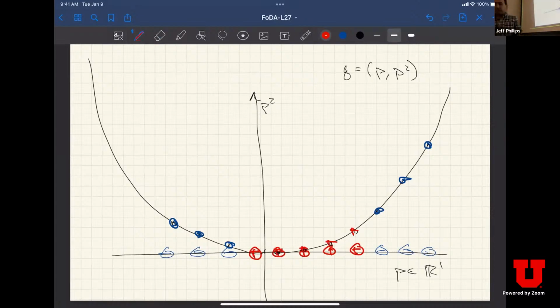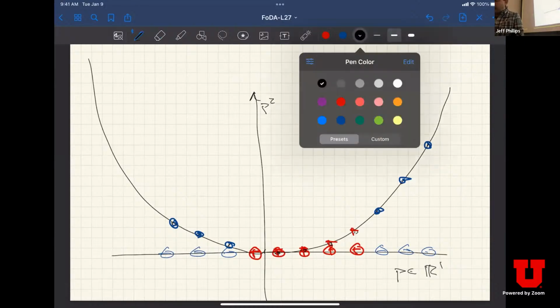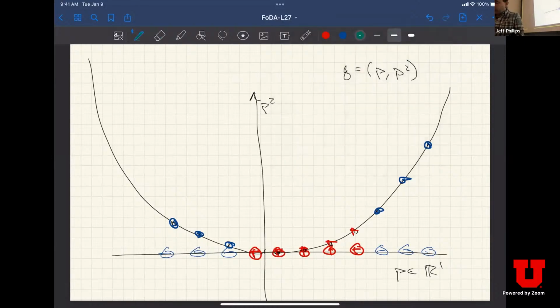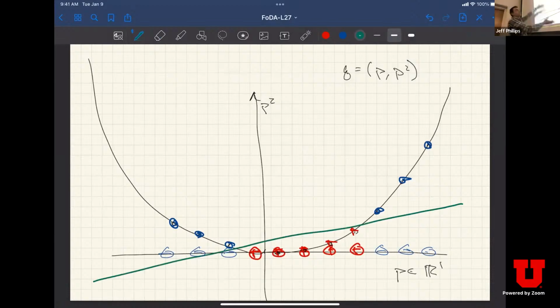And now I can find a linear classifier in this space. Once I've done this variable expansion, this lifting to this polynomial representation, I can now find linear classifiers in this space, but these map to nonlinear classifiers in the original space. So by doing this polynomial kernel, you can think of mapping to a higher dimensional space, and then I can find linear classifiers the same way as before.